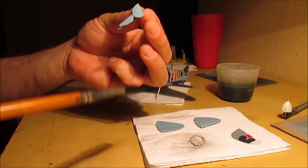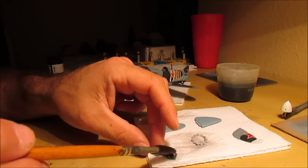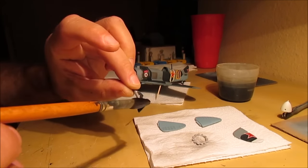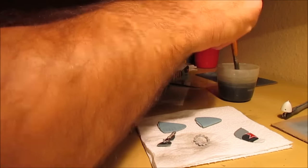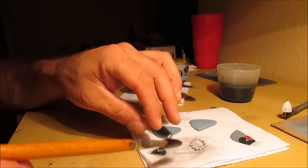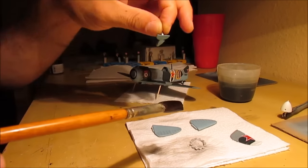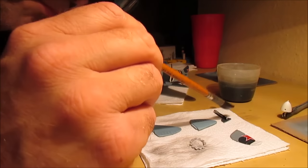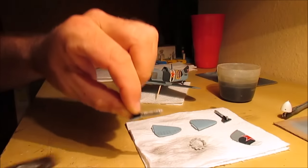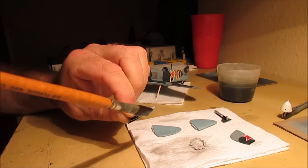Be careful not to get it on the other side. All of the nooks and crannies. We just want to fill all the nooks and crannies and everything up. Really fill it up. Because we're going to bring out all the good detail after. Very smooth. This guy now. Get in there.